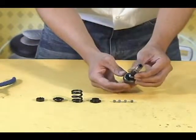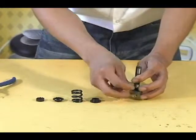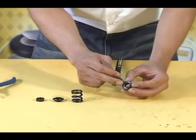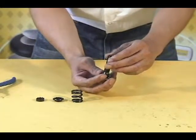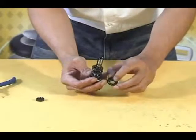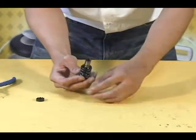Rotate the clutch carrier until the 4 slots are aligned with the 4 slots in the cam spindle. Now put the 4 steel balls into the slots in the clutch carrier and cam spindle. Insert the washer onto the cam spindle with the grooved side of the washer toward the steel balls. Hold this assembly in your hand to avoid losing the steel balls. Now slide the spring onto the cam spindle. Slide the washer onto the assembly with the key aligned with the slot in the cam spindle. The teeth of the washer should face up.